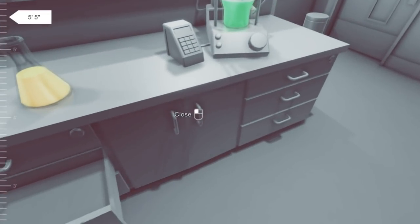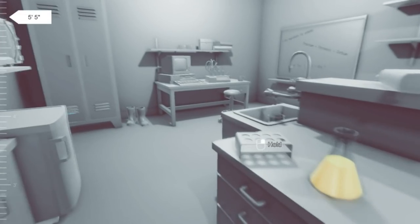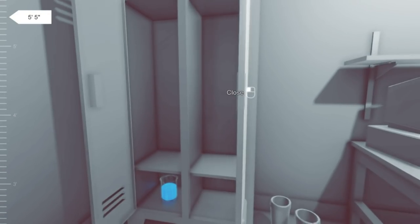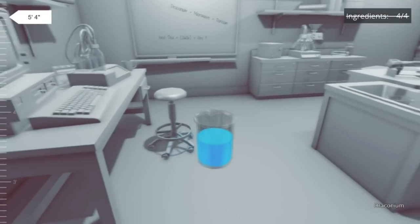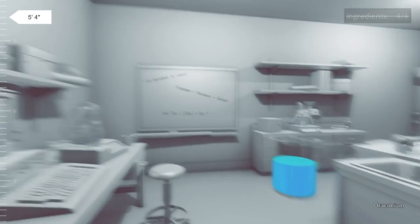We need some codes. The code should tell us what we actually need. Am I actually shrinking? I think I am. It's hard to tell at this point. Oh my goodness, there's so much. Draconium. Okay, we've got all 4 ingredients. Now what? Oh, there's a code here.